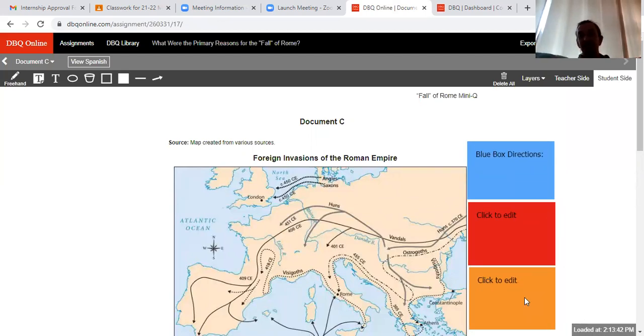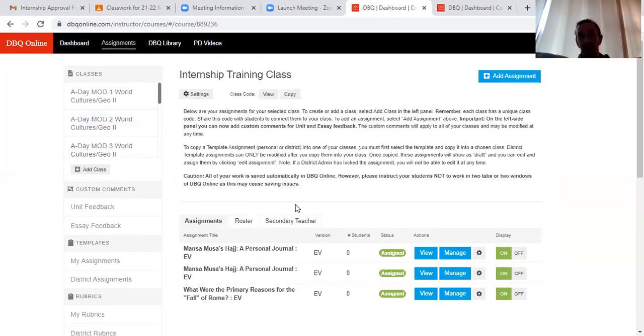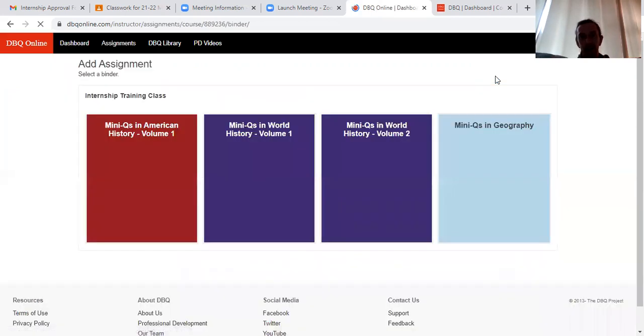So I put the boxes in. I took the page off because I wasn't ready for it, or my students say weren't ready for it. And guess what? When I added the page on, it's already there, okay? So here's one good thing about this. What you can do, and this is a really good trick, when you make your assignment, okay? If you're creating a new assignment, when you create that new assignment, add all the pages, and I'm going to do this right now, create a new assignment.